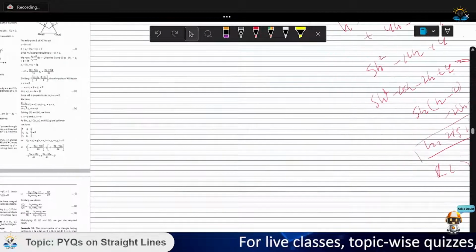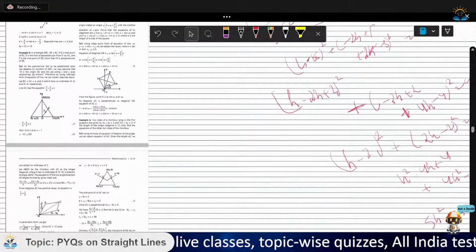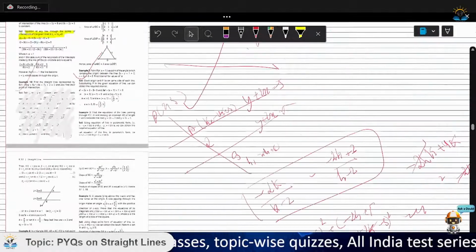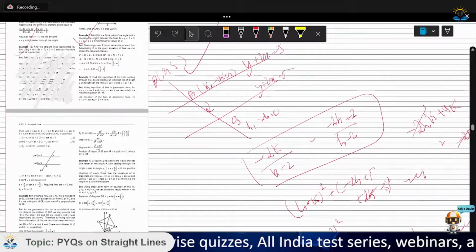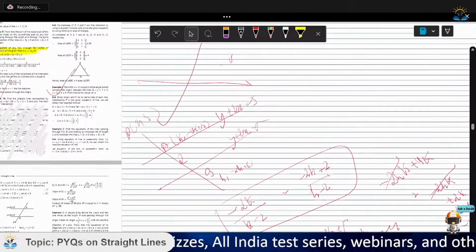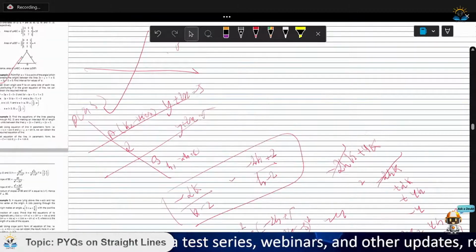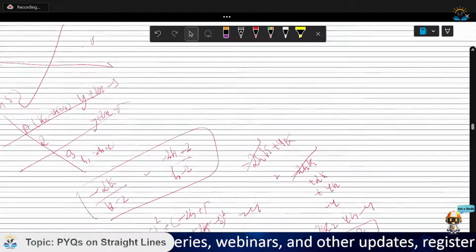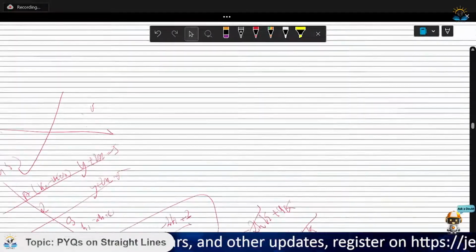So what did we have to find? Just give me a minute, what was the question asking us to solve? The line. So the equation of the line basically. So the equation of the line is what? The slope will be the same. Okay, we took the lengthy route, but okay, why not?